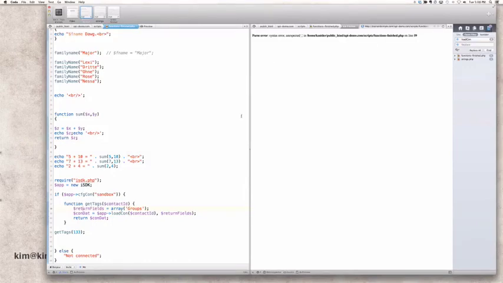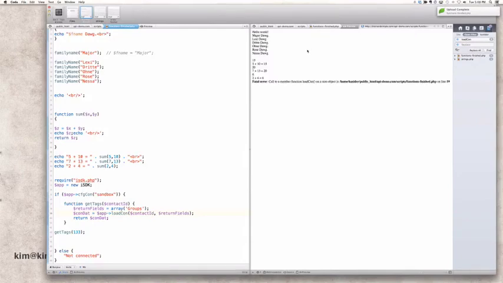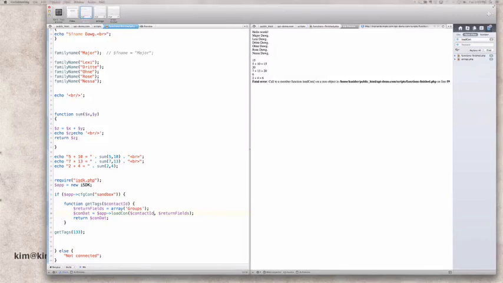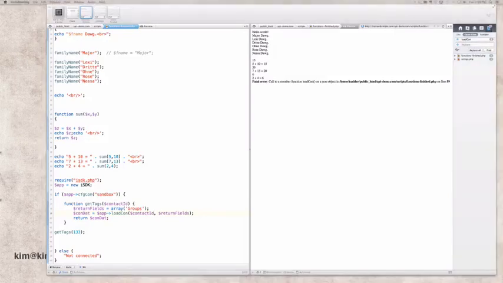Unexpected comma. Oh, yeah, because I left this in there. Now it's going to say whatever it said. Yeah, call to a non-object. So I don't know. That's not a syntax error. That's something different. Okay, so anyway, but it's a good question, even though I didn't exactly get it working.